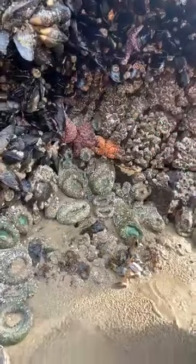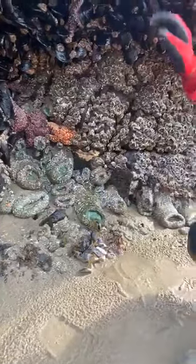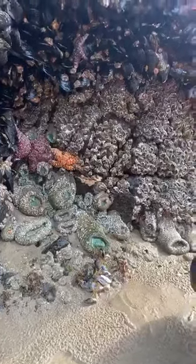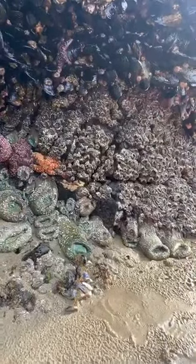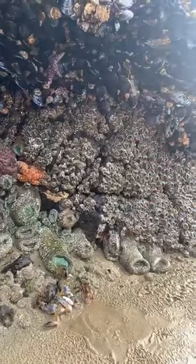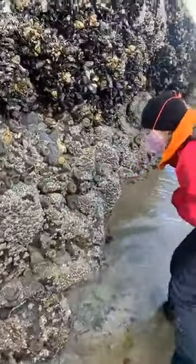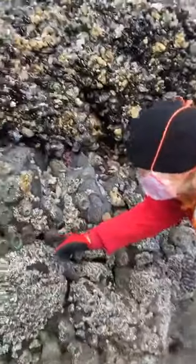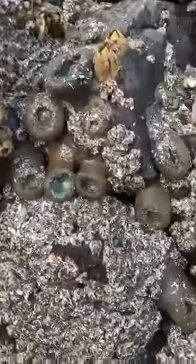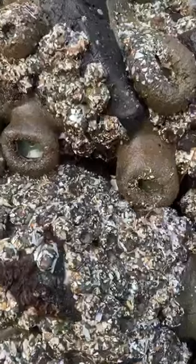But we have sea stars and giant green anemones. And we have aggregated anemones, baby sea stars, and then gooseneck barnacles, and then acorn and thatched. And I have not seen a shaggy mouse. This is crazy. Okay, so we're going to check the boulder here. Okay, I'm trying to find one before it starts dumping on us. This is crazy. Why can't we find a shaggy mouse?